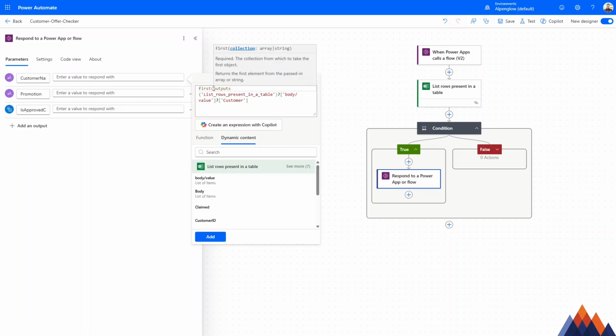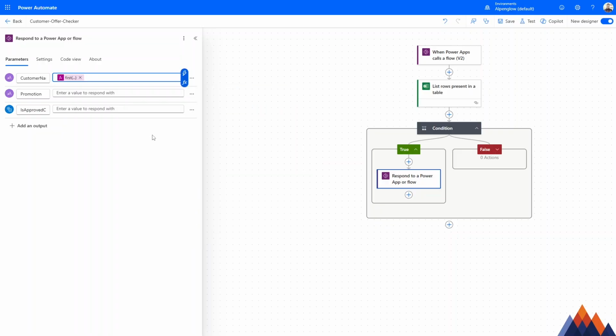And so there's a first function. And if we wrap everything except for customer in that, it's going to grab the first item in the array from this step, and then from that first item, look for customer. So let's do that and click add.